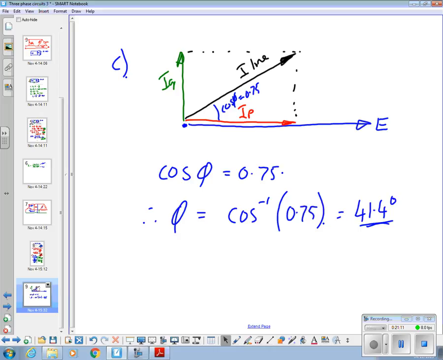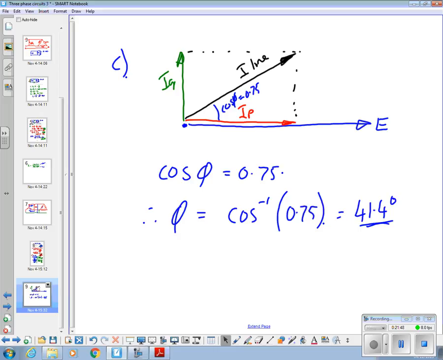Happy with that? Yeah. Well, your voltage and the current through any resistance are always going to be in phase with each other. So if you drew that line, and that current up there, they'd still stay together, because through a resistor, and that's the only thing that can give you active power. Remember, the voltage and current components must be in phase with each other.